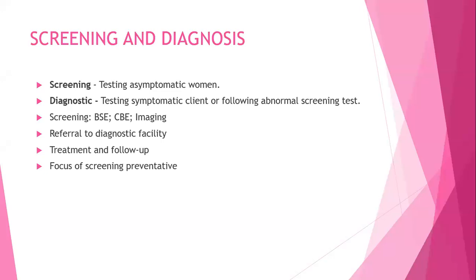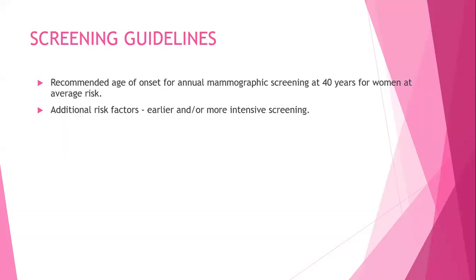So the focus of screening is actually to detect the disease early, and also ensure timely management of any detected cancer. Recommended age is 40 years for women who are at average risk of breast cancer. And women who are at increased risk, these are clients who may have mutations like the BRCA mutations, a very strong family history, first-degree relatives, people who generally are said to be at higher risk. Maybe they had mantle radiation earlier. These women usually will need screening at earlier ages, and they will require more intensive screening.